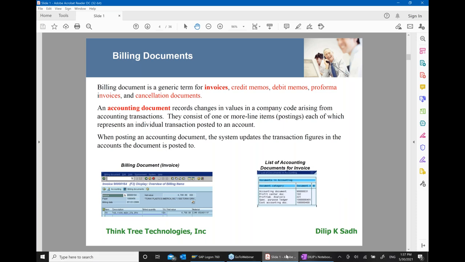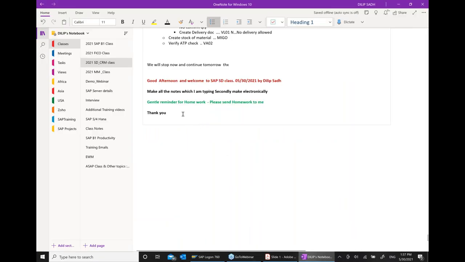Okay. So I want to do some exercises related to SD. We have done this before, but the end-to-end sales cycle. In the end-to-end sales cycle, what we want to do is create a material, or we can use an existing material, but it's just to have an end-to-end material. We're also going to create a customer master. We're going to create a sales order. We're going to create a delivery, which you have done several times. And then we're going to do billing. This is the end-to-end cycle, which we have done before.